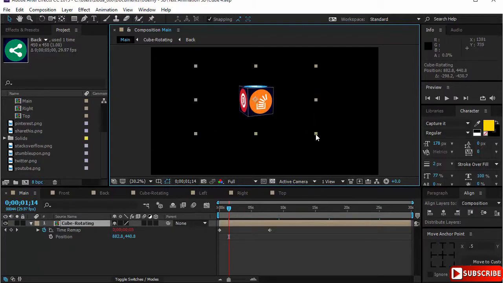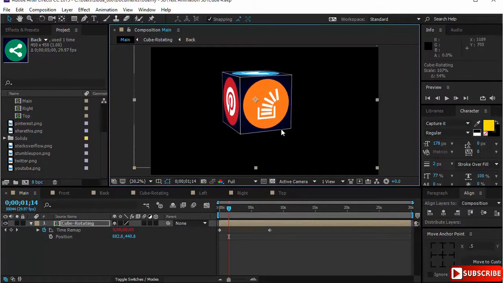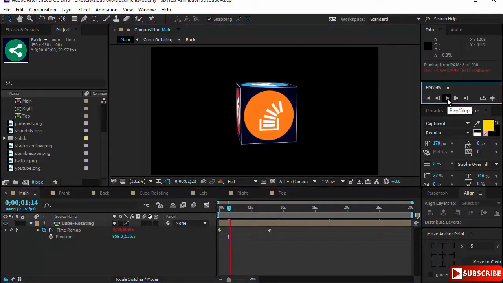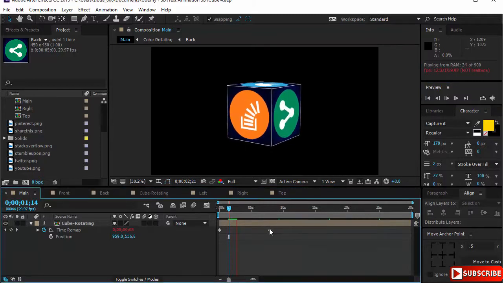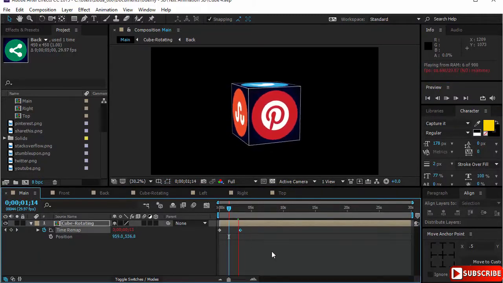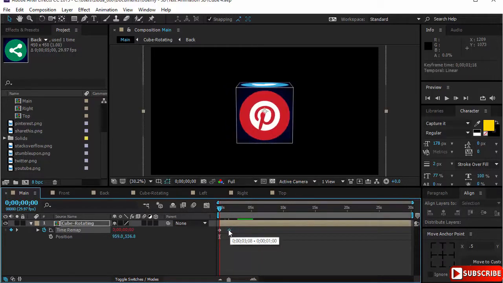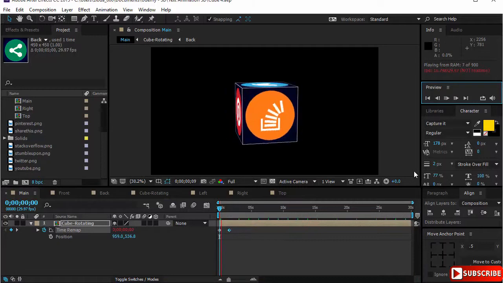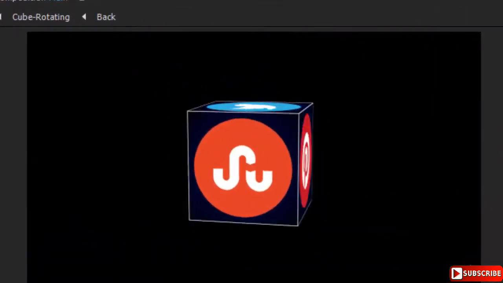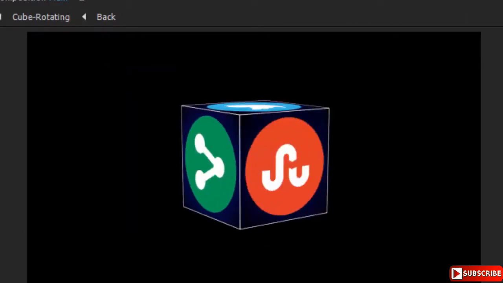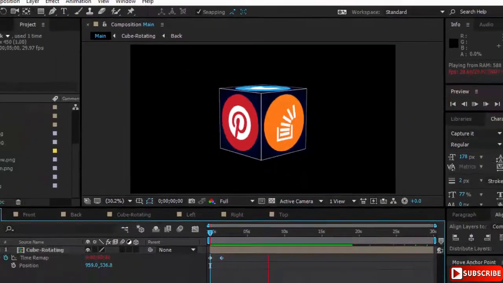Notice it's still very sharp. Everything is sharp because of the pre-comp. And let's give it a RAM preview and see what the final work is. Not bad. We are still going to add a light. Let's reduce the time to make it rotate faster. It's still very slow. Let's reduce the time again. Cool. So you see how easy it is now to manipulate it anywhere. Now you have a fantastic cube rotating with 4 different sides with images, including the top one. You could also put one on the bottom one.